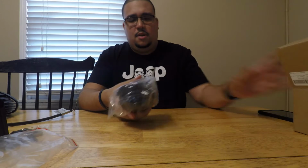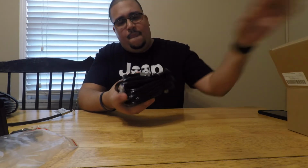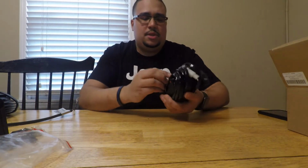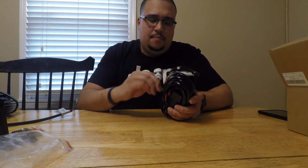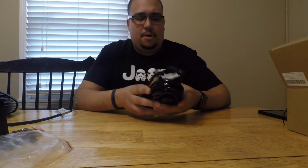Unbox that. As you can see, it's nice and wrapped. And here is the wire harness bagged up. Like I told you guys, it comes with a little toggle switch that actually says LED light bar. So I kind of like that. That's the reason why I went with this wiring harness. This one, I forget what it was. I think it was like 18 bucks. But check the link that I put on Amazon.